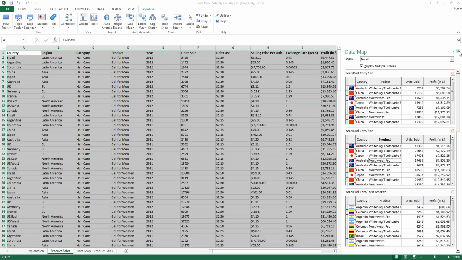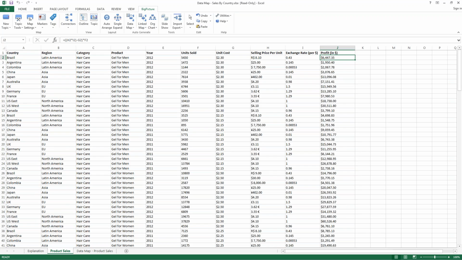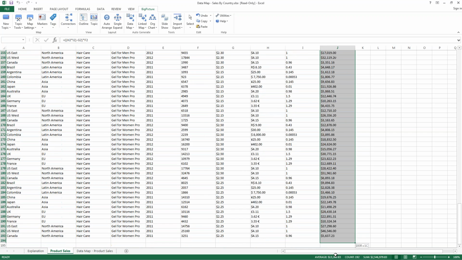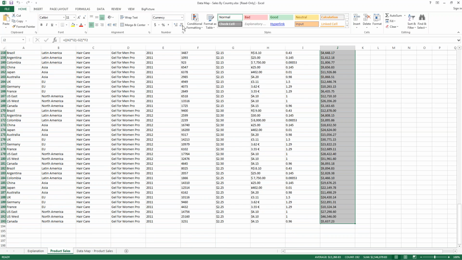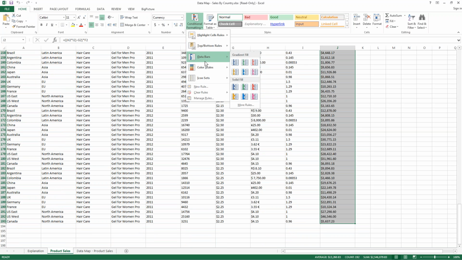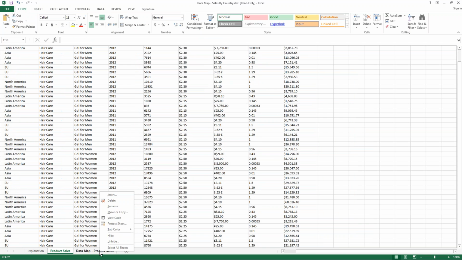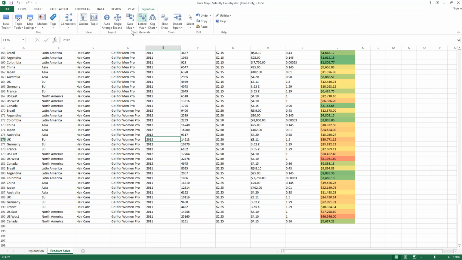Now, one fun little thing that we can do too is utilize conditional formatting of Excel. So if I select this data and go to the Home tab and choose conditional formatting and do just a scale there, and I'm going to delete this guy and create a nice brand new one for you.